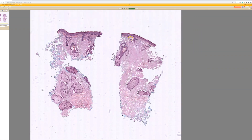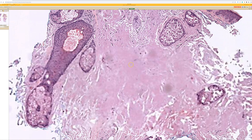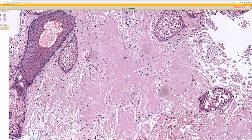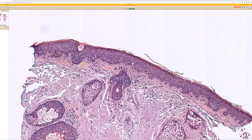This is case 17. The dermis here is completely replaced by pink, homogenous, amorphous material with crack-like artifact between it, so it's amyloid. This could either be nodular amyloidosis, which is light chain amyloid localized only to the skin without systemic involvement, or it could be a cutaneous deposit from systemic amyloidosis. We must have clinical workup and usually a bone marrow biopsy to distinguish between those.